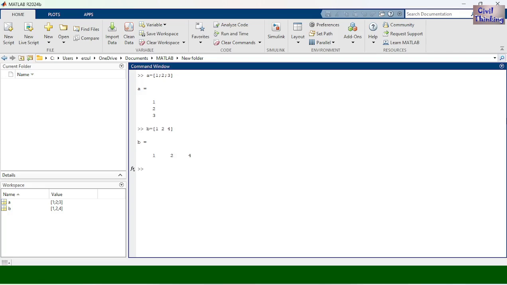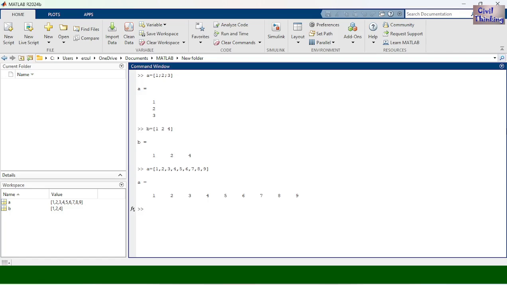Now we will continue from this. How do we create a range of numbers? For example, if you want a matrix from 1 to 5, like 1 2 3 4 5, you can either write it manually, 1 2 3 4 5 or even 6 7 8 9, and press enter. But there should be some shortcut to create this, because this is a range of numbers, right?